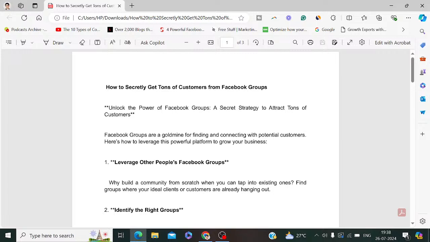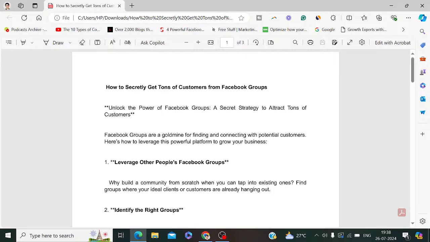So point number one is you have to leverage other people's Facebook groups. You might be wondering how that is possible. It's very important that you build a community from scratch which can tap into the existing one.